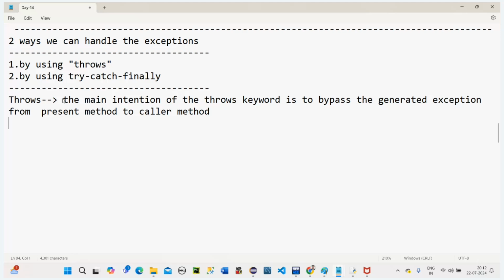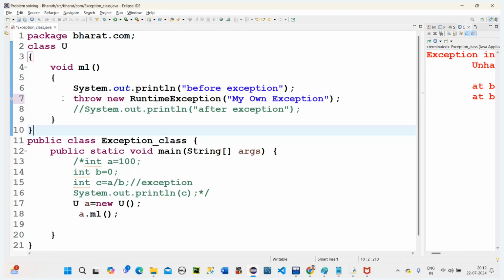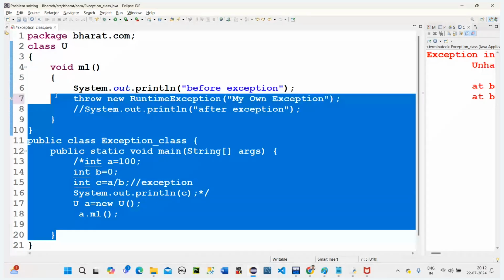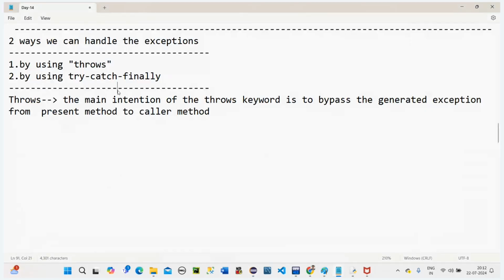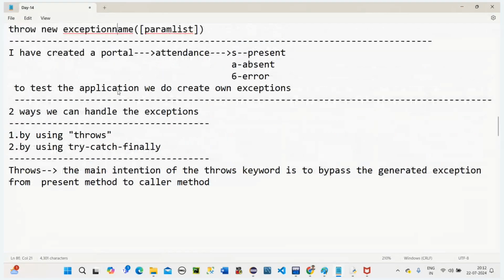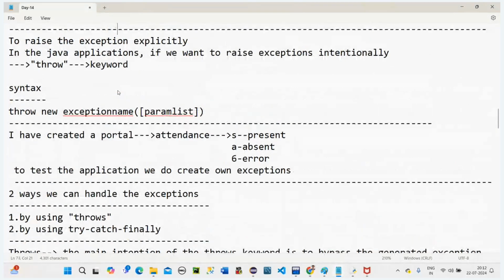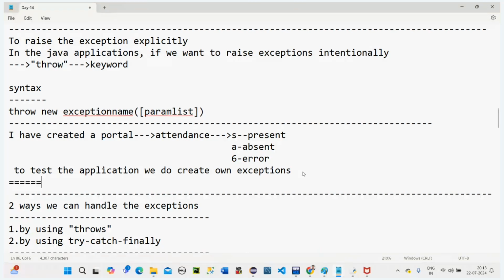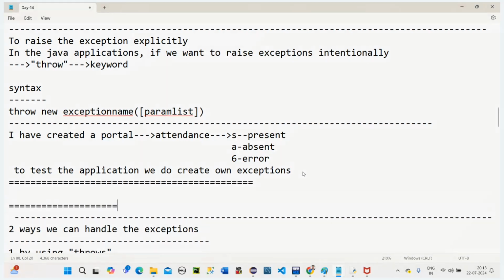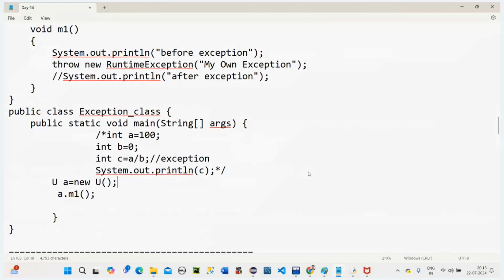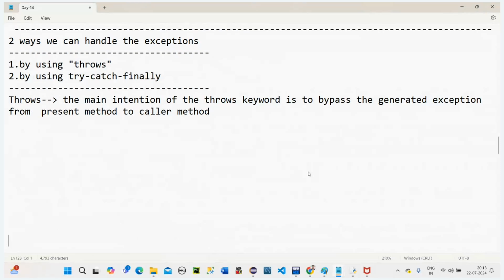We'll see one example, then you will understand better. So what we can do now here is, I'm just copying everything and pasting it here. Done.